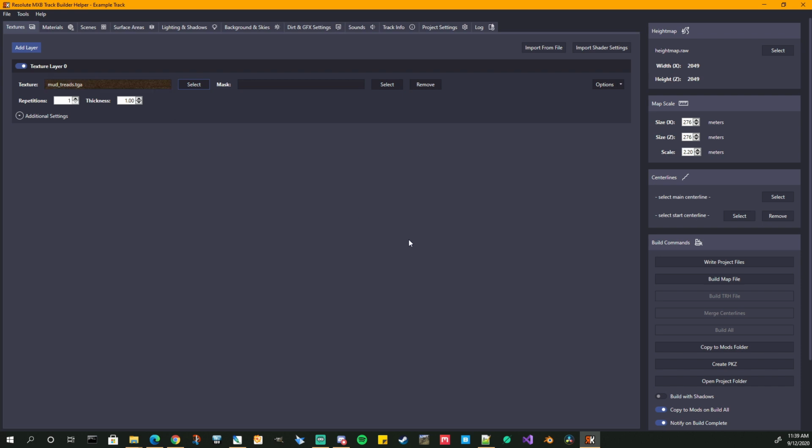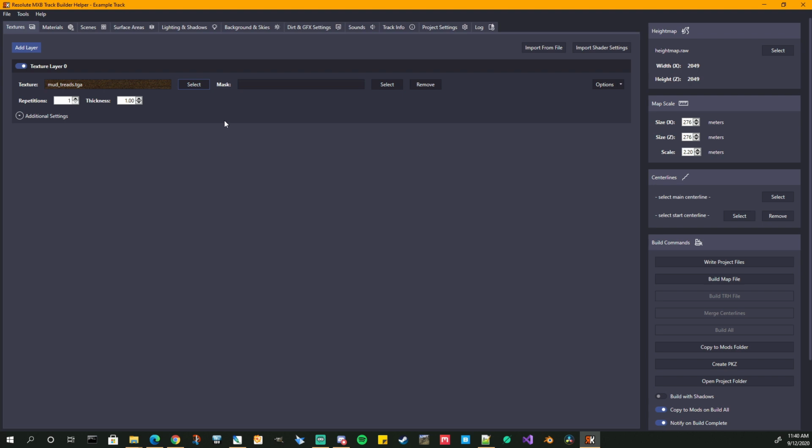All right, and our next is, again, texture layer 0. Actually, the UI doesn't prevent you from selecting a mask or setting the thickness, but the thickness and the mask are ignored on texture layer 0, because that's your last layer, and you don't want a mask where you would have an invisible height map underneath. When the files get written out, I just ignore the mask and the thickness, and I think the game probably also ignores it anyway, even if you put one there.